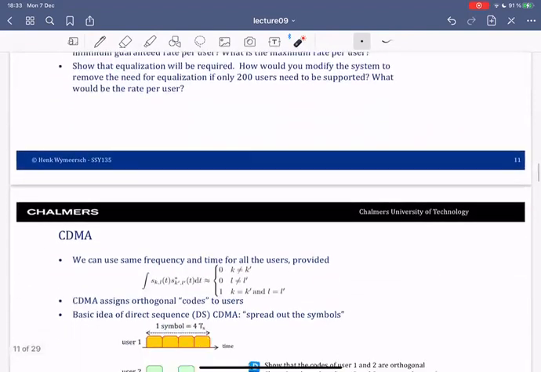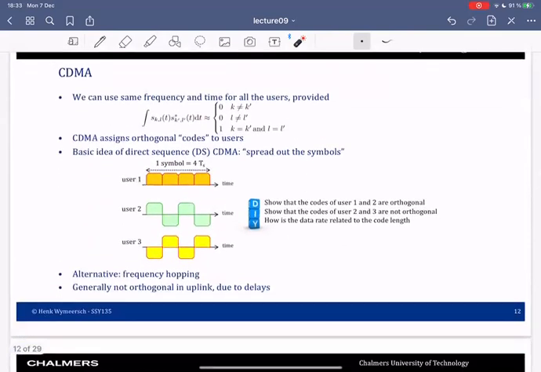Good, I will skip this example and move forward to the next topic, which is then CDMA. So CDMA, along with TDMA and FDMA, is a multiple access scheme, which we then again try to design as follows. So we have again orthogonal waveforms for different users and different times. And we've seen 2 special cases, TDMA and FDMA, but this constraint is much more general and you can design other signals that allow for this constraint.